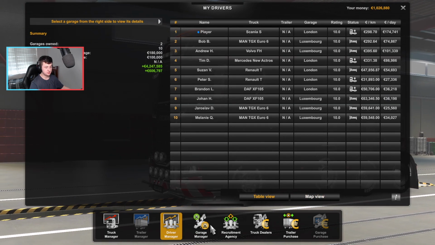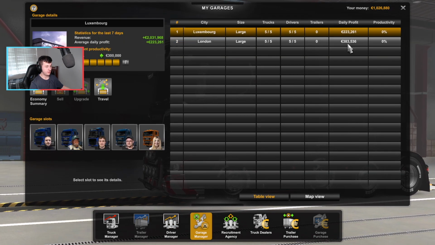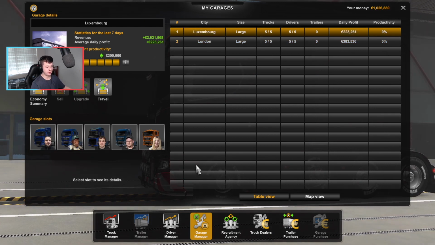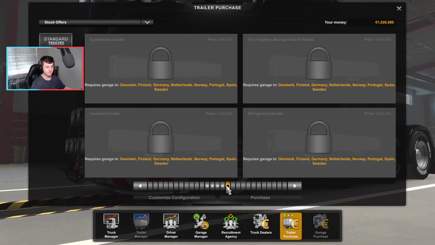Making lots of money. Good to see. Garage managers, they're all making money. As you can see, daily profit of what they're making in terms of daily. Beautiful. Love to see it. It'll be good to see this productivity go up too. But anyway, we've got to also maybe consider trailer purchases too. I think that'd be really cool to see.